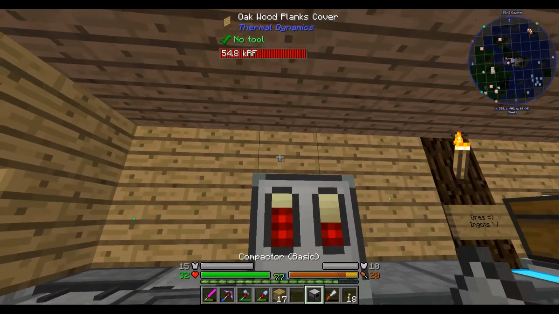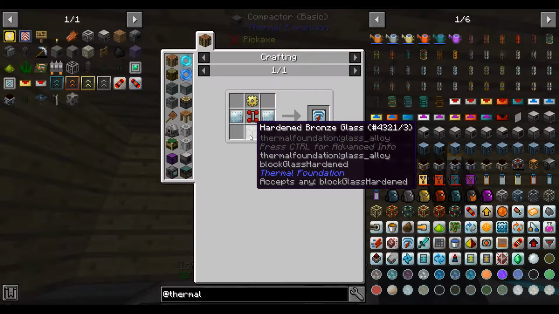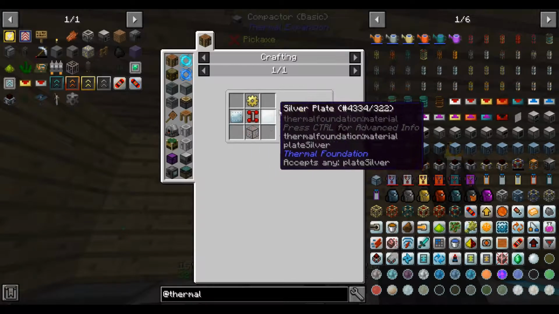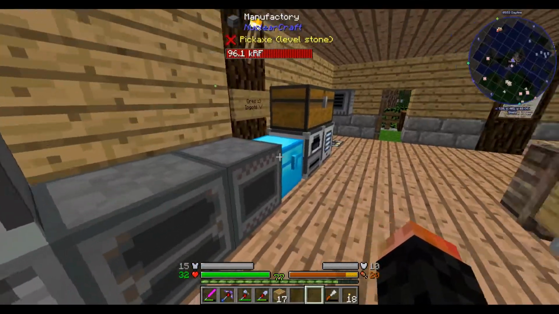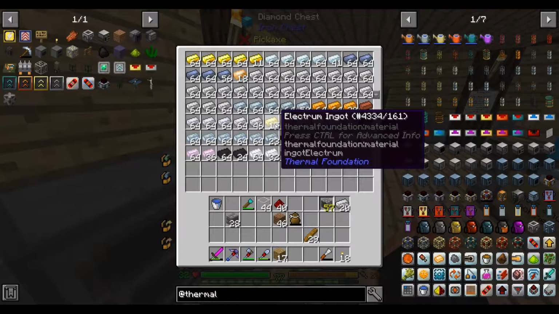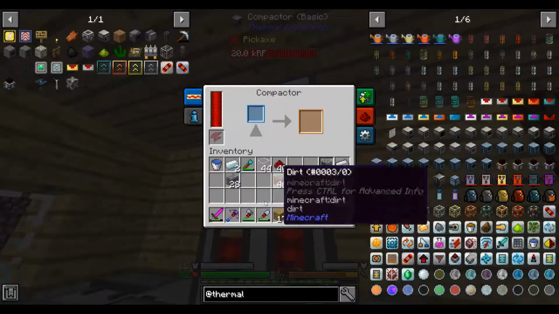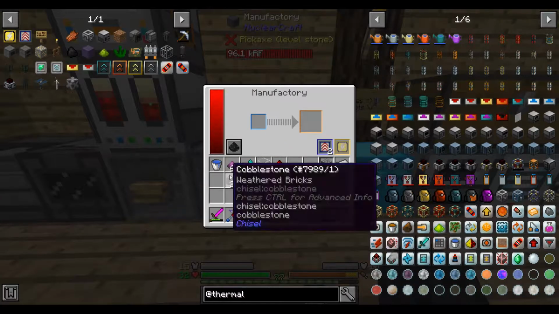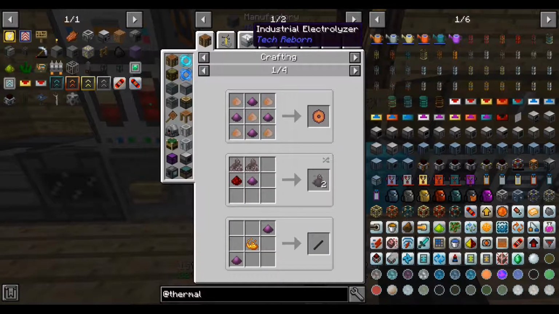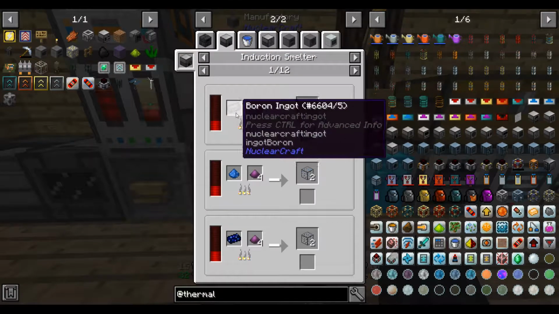And this is done. So, for the wireless parabolic, whatever, it needs silver plates and hardened glass. Just any sort of hardened glass. The silver plates I can do right now with silver here. Just two will do. And the hardened glass, I can actually get that going, I think. I just need, was it lead? It's in an induction furnace. Oh gosh. Forgot about the induction furnace.